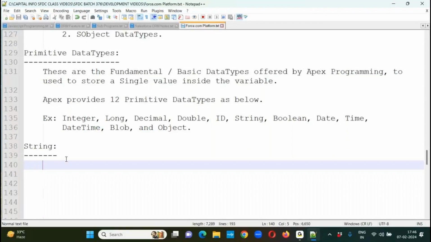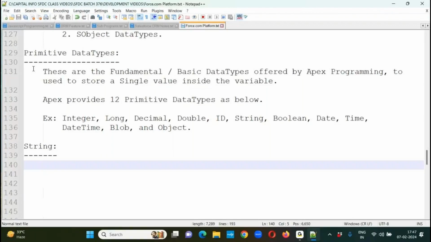So let me explain the string data type. Now tell me, what did you understand with this data type name string? What type of data does this string data type allow us to store? Group of characters. Can we store a single character? Combination of characters and alphanumeric values. Only characters? Can we store some alphanumerical values? Yes, we can store numbers. Alphanumeric values also. Can we store special characters? Yes, we can store.